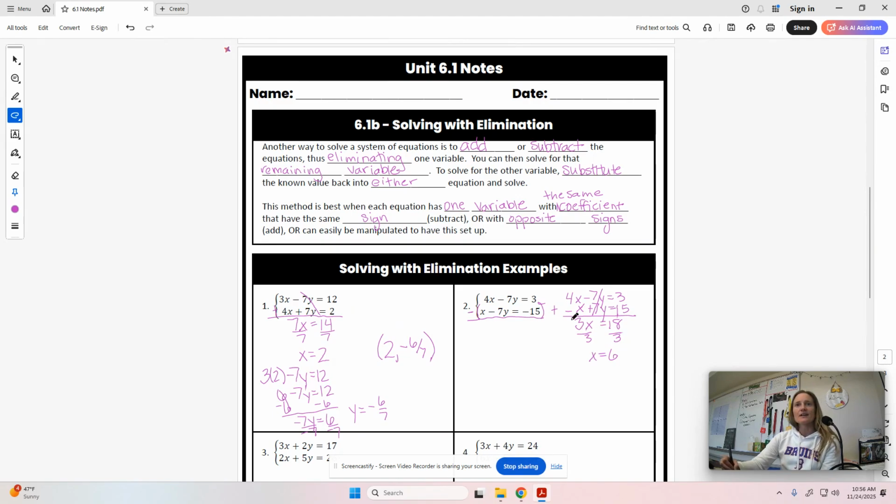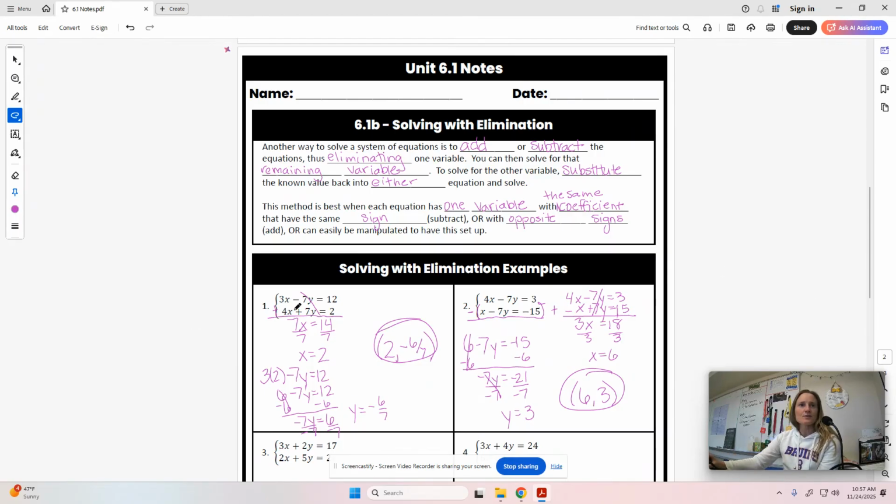So now we know our x value, and we can plug back into either equation. I'm going to go with the second one because then I don't have to multiply x by anything. So I'm just going to do this work right over here since I have a lot of space. 6 minus 7y is equal to negative 15. I'm going to move the 6. Negative 15 minus 6 is negative 21. Divide both sides by negative 7. And we get that y is equal to positive 3. So our solution set is the coordinates 6, 3. So that's our final answer there. Guess I should have circled this one too.